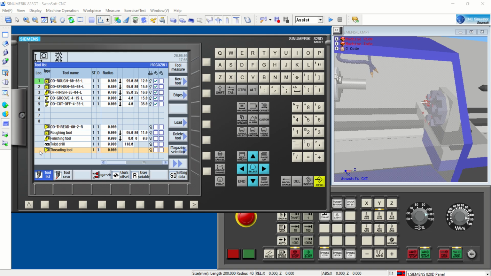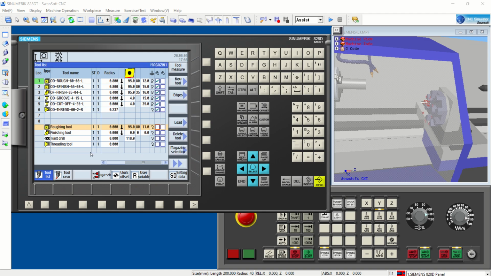I want to show a different way. Go to the tool where it is, then go to the tip radius, 0.237. Then check here because it's right. Let it go clockwise. Then check here the coolant. You can click select, then load the tool to number 6.